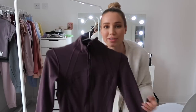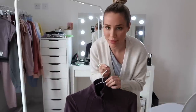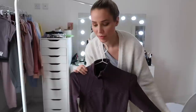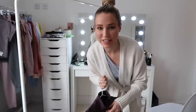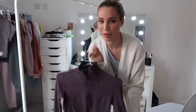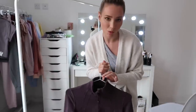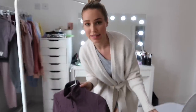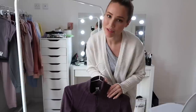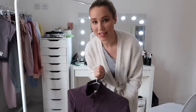This is a Lululemon jacket that I think I'm going to sell, so I'll eventually sort through everything I'm going to put up on Depop or something similar. I'm not really sure because I find that with Depop people only want to buy things for like two or five pounds and they haggle for really low prices. It's just not worth your time if you put up a hundred pound Lululemon jacket and it sells for ten. I'll figure out what to do, and if there's anything you see that I said I'm giving away, just let me know.